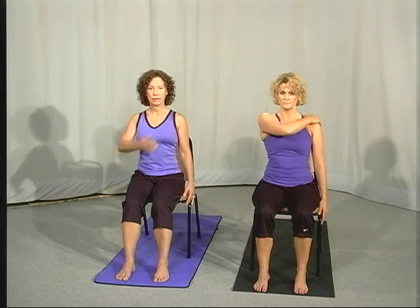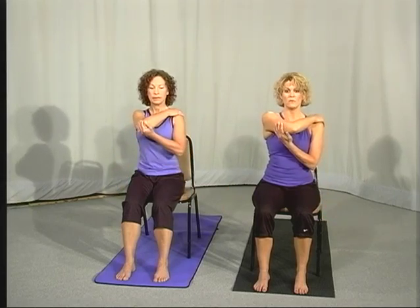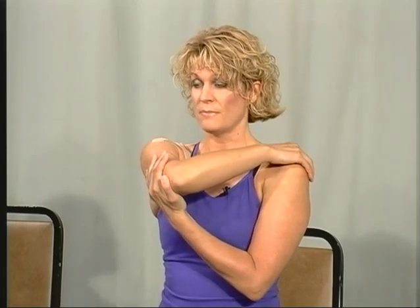Good. I like to call this next stretch the seatbelt stretch. It reminds me of putting on a seatbelt. So we're going to take our left hand to our right shoulder, right hand to left tricep. So we're just behind the elbow. So we're just going to gently guide this arm over our shoulder in a pain-free range.